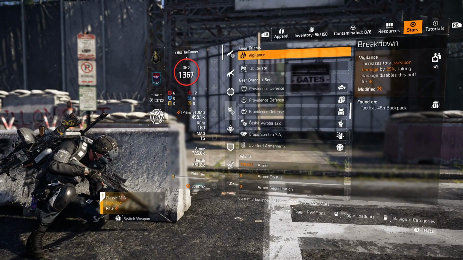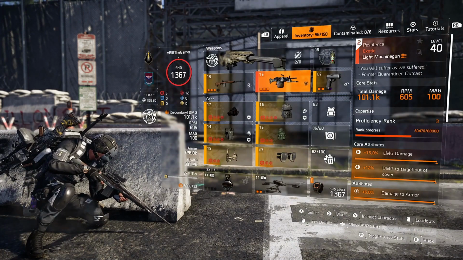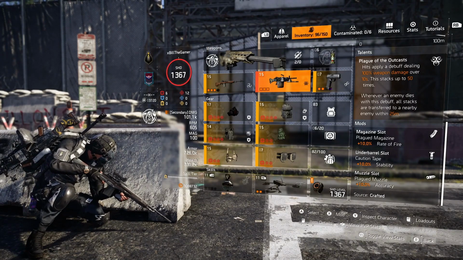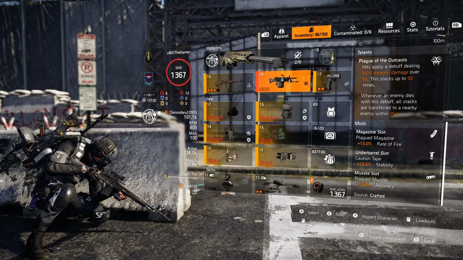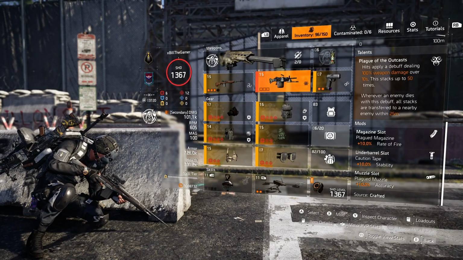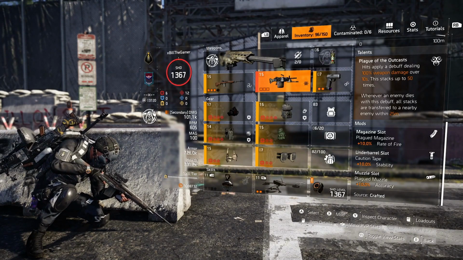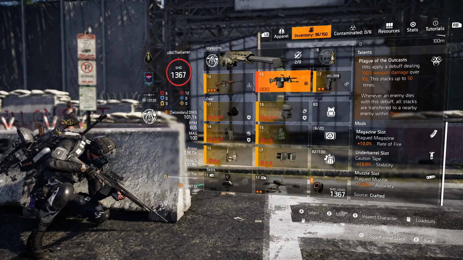Obviously, if you're playing a lower difficulty using the Pestilence, then you wouldn't really worry about the damage too much. The ticks are incredibly strong on this, with the talent it has, which is Plague of the Outcasts. Your hits will apply a debuff dealing 100% weapon damage over 10 seconds and it stacks up to 50 times. Whenever an enemy dies with the debuff, all stacks are transferred to a nearby enemy within 25 meters. And it's so helpful. It's like 2 or 3 ticks to a red bar on normal difficulty to completely kill them.